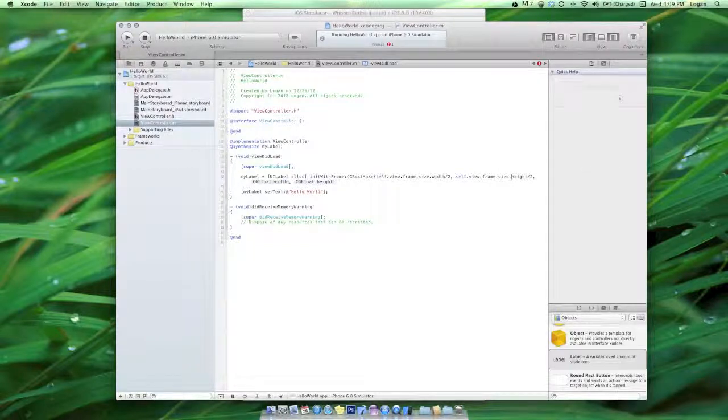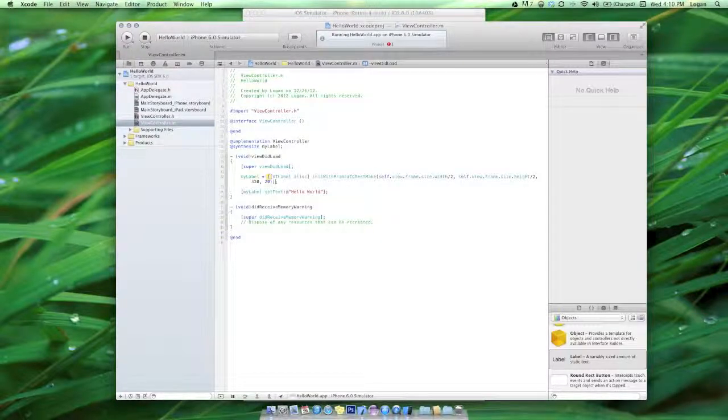So size. And then for as far as width goes, it doesn't matter. We'll just go 320, and we'll go 20. So that'll make a little frame for it.